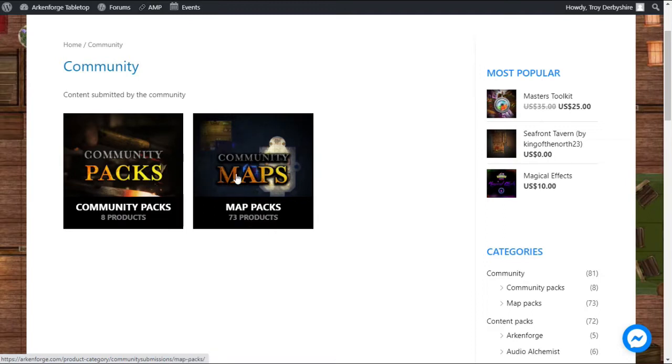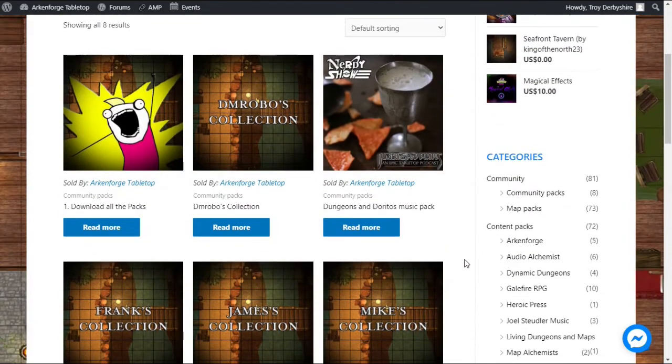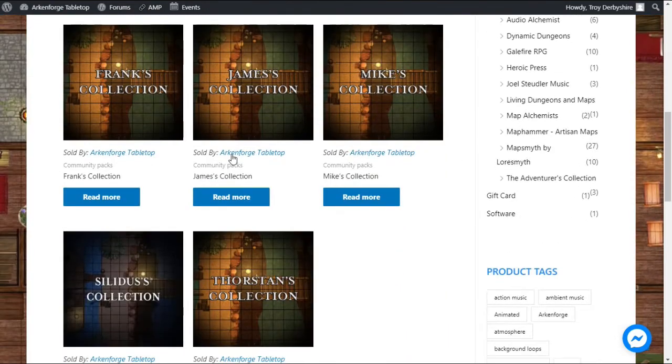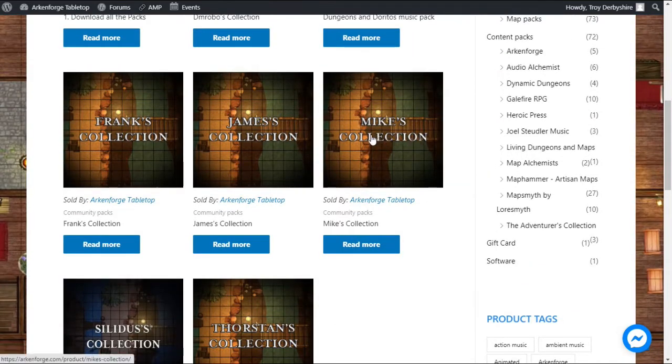I've looked at them; they're pretty nice. Let's go look at the packs real quick, and then we'll go back into the thing itself. As you can see, we have things here like Frank's collection, James' collection. They have really nice names. But let's try Mike's. I don't know specifically what's in this one.